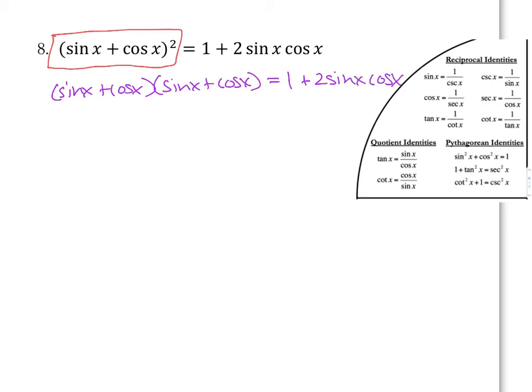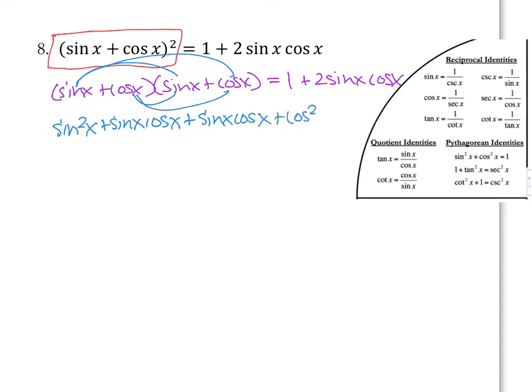Since now I wrote it out twice, you do need to double distribute this. You need to do sine x times sine x, which is sine squared x. Be careful about that. Then it's sine x times cosine x. That's plus sine x cosine x. I chose that order because that's the order it is on the right side. Then we distribute the cosine to everything. That's going to be plus another sine x cosine x together. And then cosine times cosine is plus cosine squared x. I'll squeeze that in there.